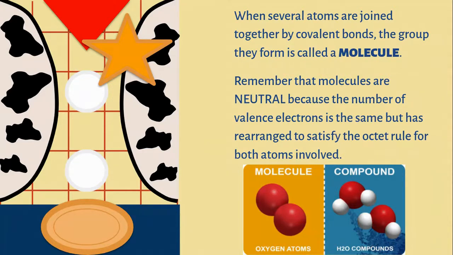Now, molecules can be of the same kind of atoms, like you see in the picture. There's a picture of an oxygen molecule, and that's an elemental molecule or diatomic molecule. And molecules can also make substances or compounds, like the water molecules that you have in the picture right there.